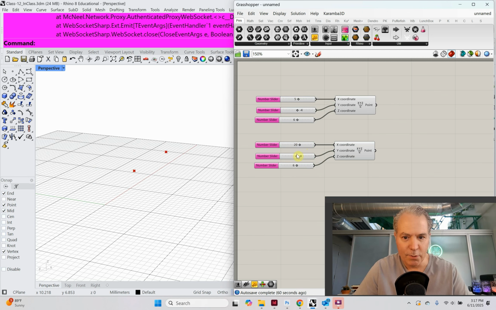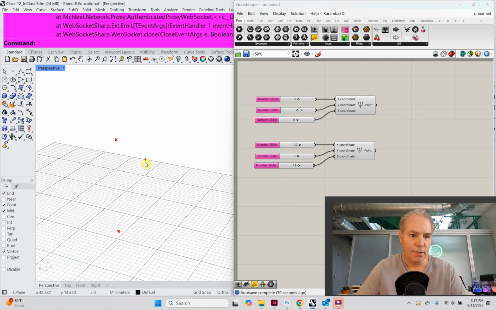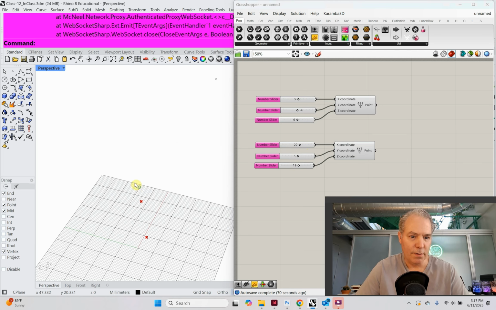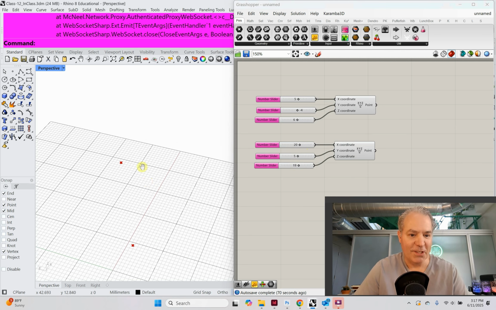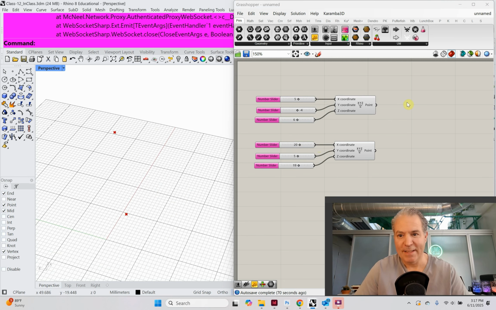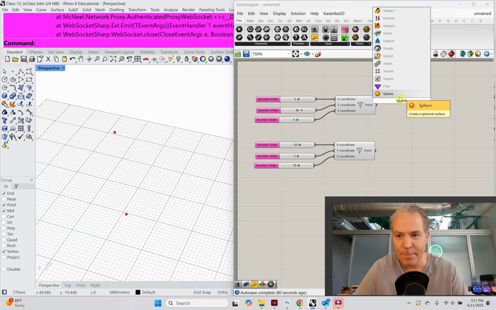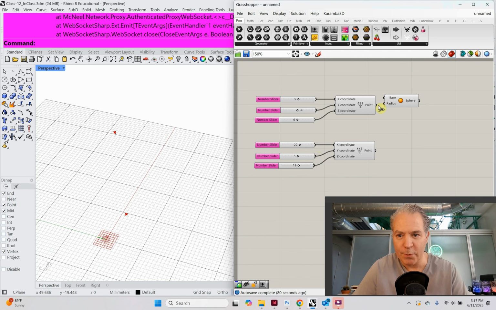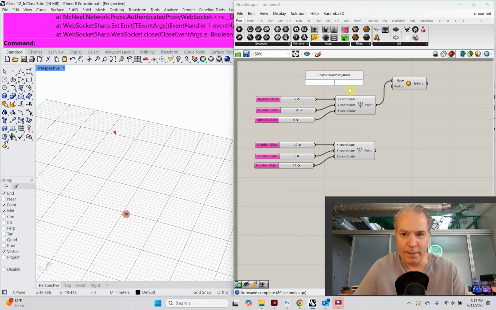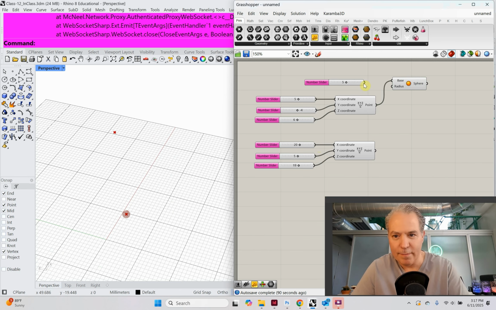Now I like to see these points a little bit better than just a point. Let's put some spheres so we can see these better. These are just visual cues, these spheres. And we'll, I don't know, radius. What's our default? Default's 1. Let's try 5.